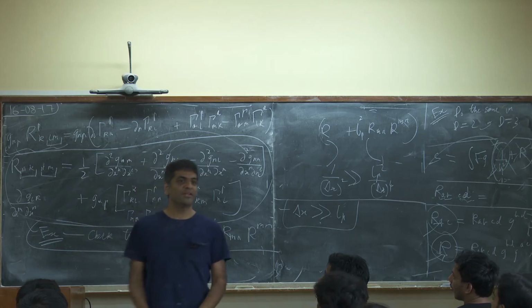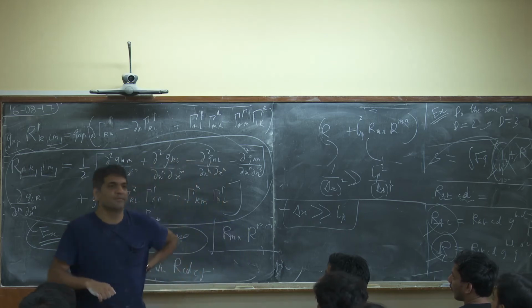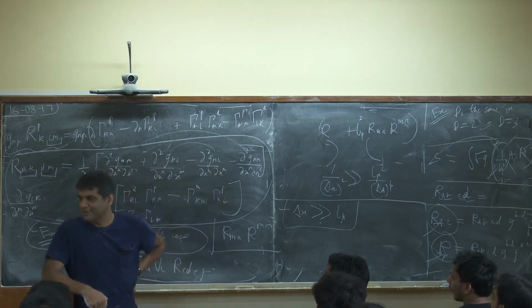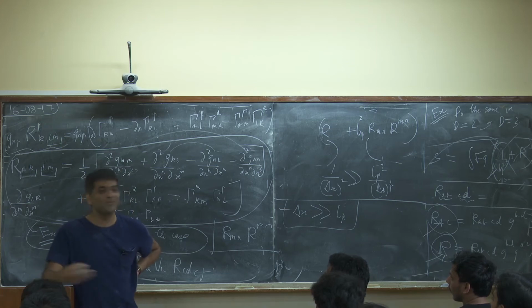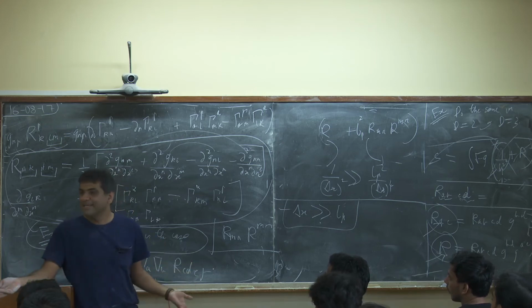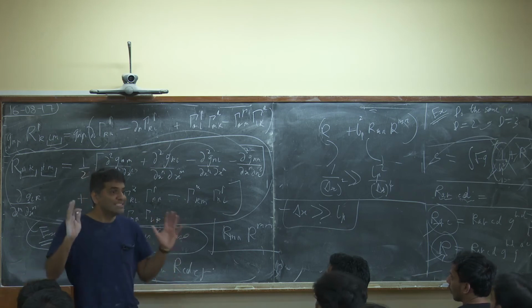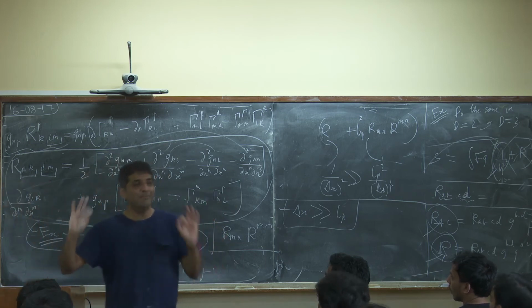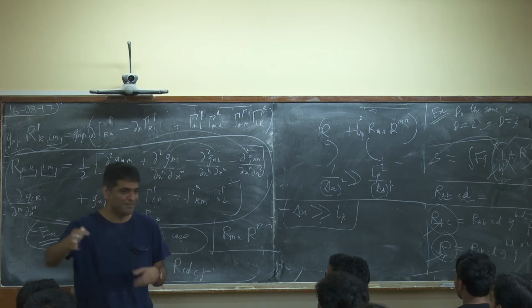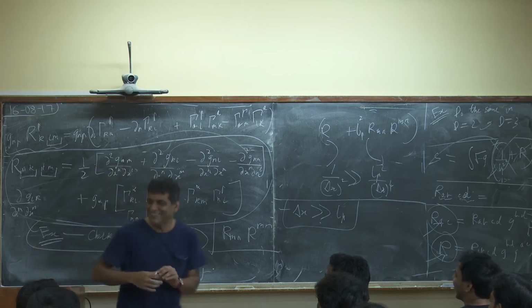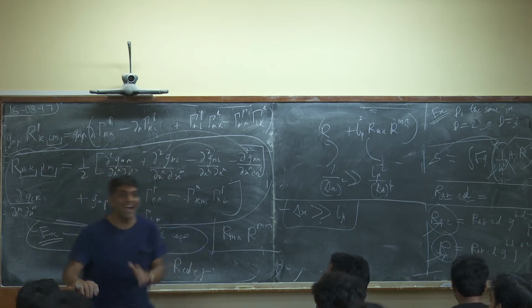So if you gave a string theorist a back of an envelope and told him that Newton's constant was this, well, estimate the size of the universe, depending on who he was, he might come up with things at different factors of 100 or 200, but he would get more or less the Planck scale. But it's an obvious fact that we don't live in a Planck scale universe. Why this is the case, we just don't understand. And in my opinion, it is a central mystery about physics. That's for you guys, our generation, if you permit me to call myself the same generation as you, to figure out.